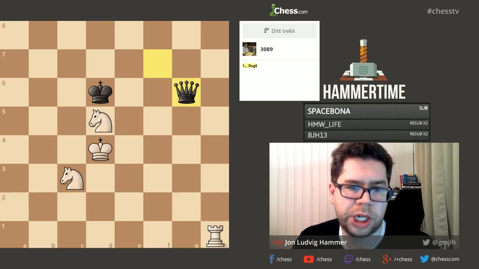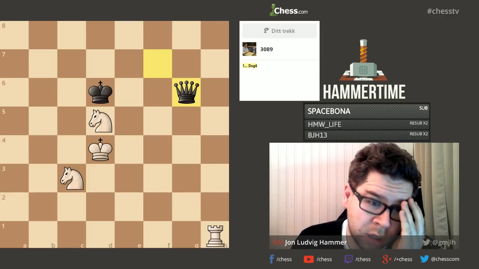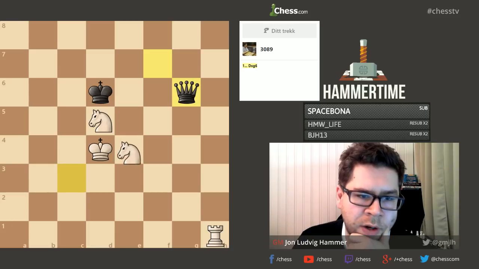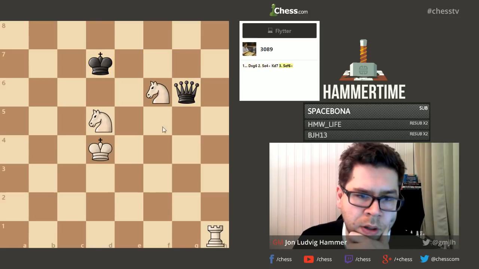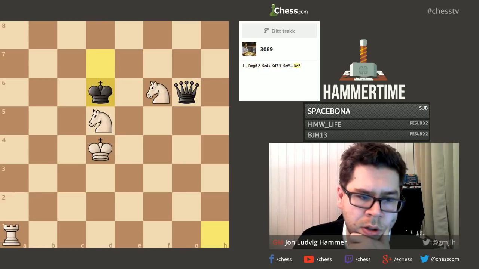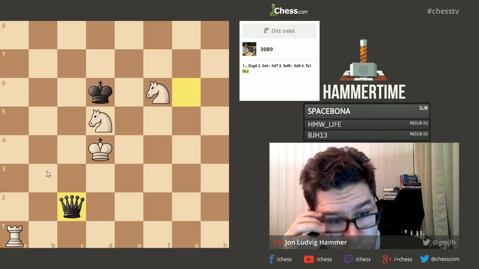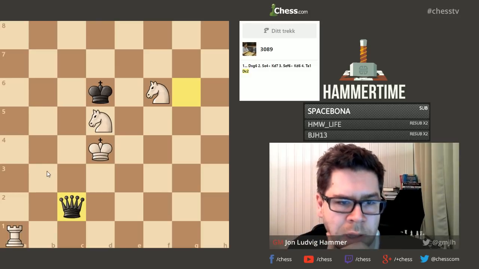Okay, so I'm gonna go check, check, and then rook a1. And then I'm covering a lot of stuff, and I'm threatening checkmate. I had not seen that move. I had not seen that one. Okay.